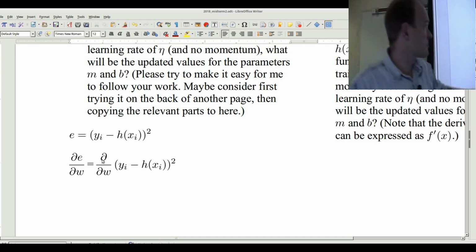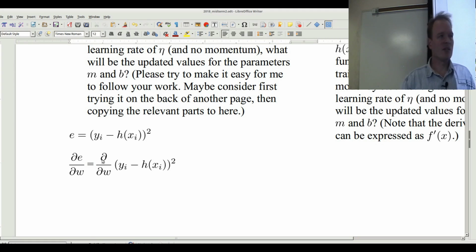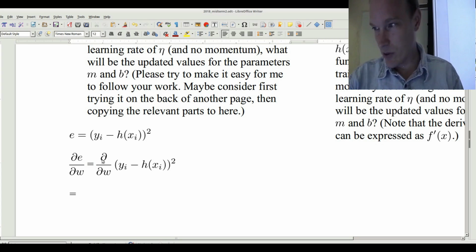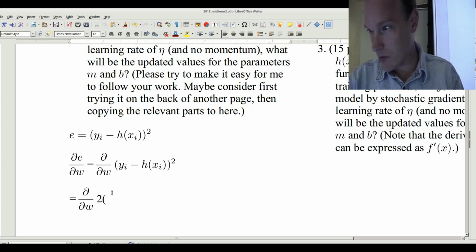How do we get rid of this partial derivative thing there? We can't code up a partial derivative. There are ways of doing it, but we want to get rid of that partial derivative and resolve this to something we can evaluate numerically. How do we do that? The answer is the chain rule. Do you know the chain rule? It basically says, hey, the derivative of this thing is going to be, pull down that 2, and then multiply by the derivative of the inside. So that whole thing is going to be equal to, I'll just copy my symbol down there, 2 times y sub i minus h of x sub i.